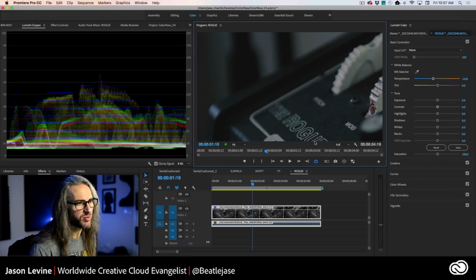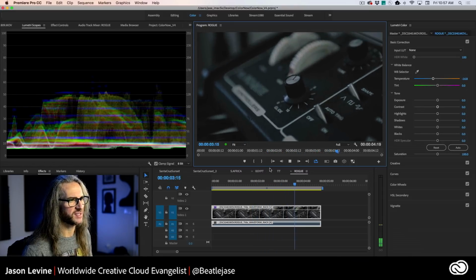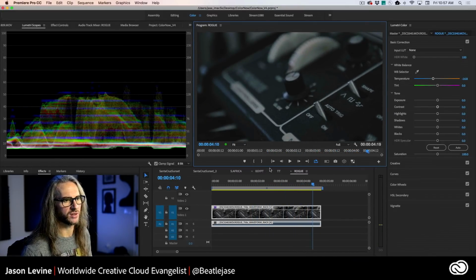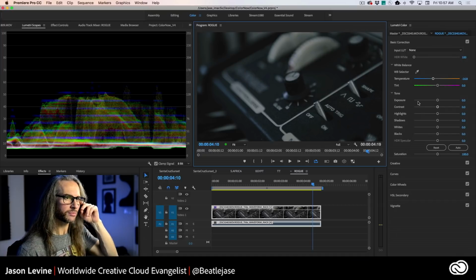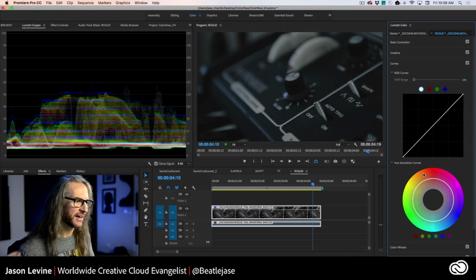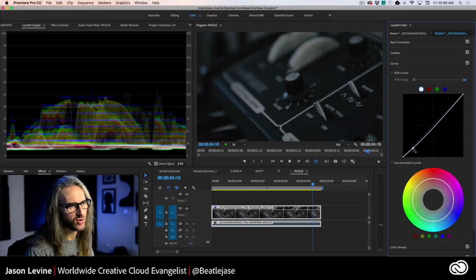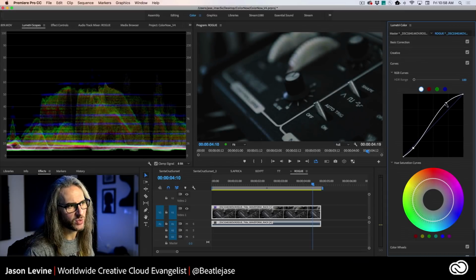So this was pretty well shot, well exposed from the start, and that's going to give you obviously a better result in the end. Okay. So let's talk a little bit about curves, and we'll end it here, and then we'll come back a little bit later. So again, curves, many of you will already know these, and we're going to cover this in greater detail next week as well.